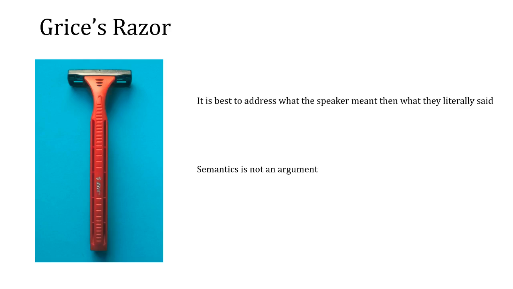Grice's razor. It is best to address what the speaker meant than what they literally said. So a lot of people like to do this on the internet. If you go in a YouTube comment section, people will be arguing semantics, like, you used the wrong "you're", it's Y-O-U apostrophe R-E, not "your". That's not an argument. You need to actually address the claim.